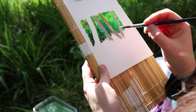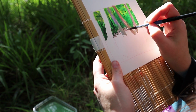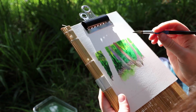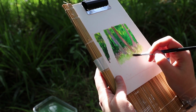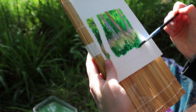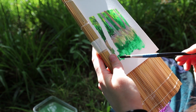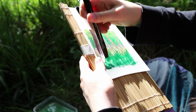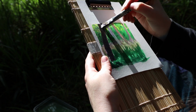Some people would call these colors garish, and that might be true, but to me, it's more important to capture the essence of the location, of the spot that I'm in, and what I see in person is actually super intense. I don't shy away from any colors or techniques when I'm in the field, just because some people would say you can't do that or you have to paint a certain way. I would do whatever it takes to capture that feeling, because for me that is the most important thing that I can take back to the studio with me.